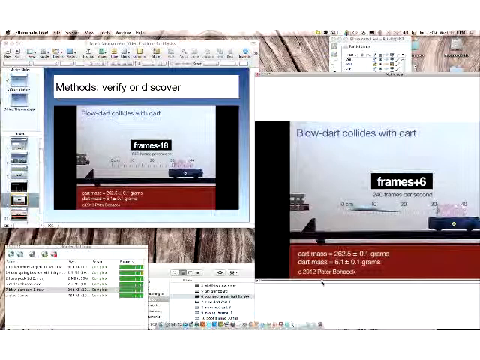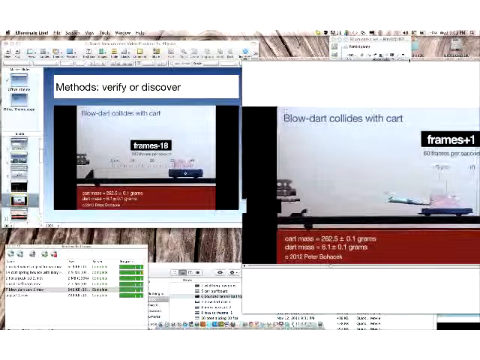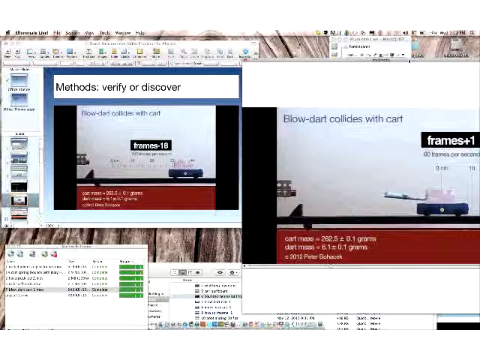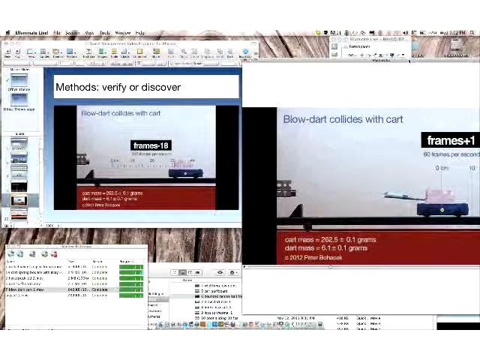But then if you advance a little bit farther until the dart hits the foam block, then you get a new timer that comes up. And now it's going at 60 frames per second. And the reason I did that is because otherwise the video takes a really long time for the cart to move 10 centimeters because it's playing in much, much reduced motion. So those two frame rates let the students just see the video more quickly. And now they can calculate the velocity after the collision. They can figure out what the momentum is after the collision and compare those.